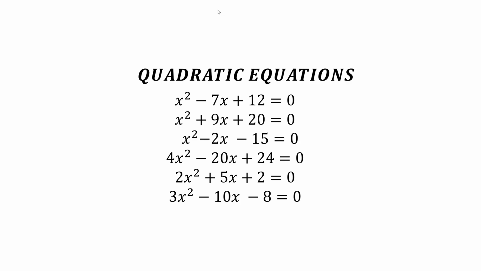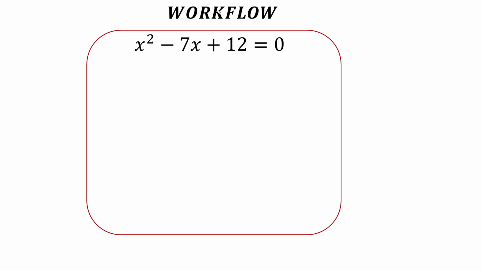Alright, so we are going to solve some quadratic equations in this video, and we are going to apply the knowledge we've gotten from the previous videos I posted on quadratic equations. Okay, so we're going to start off with the first one. The first step, if we can recall, is to find the product of a and c, whereby a is the coefficient of x squared and c is the constant. So that's just 12.